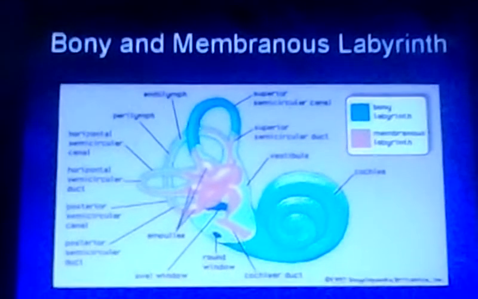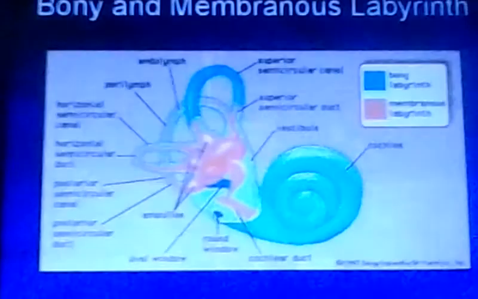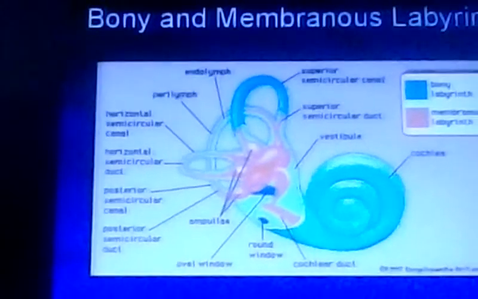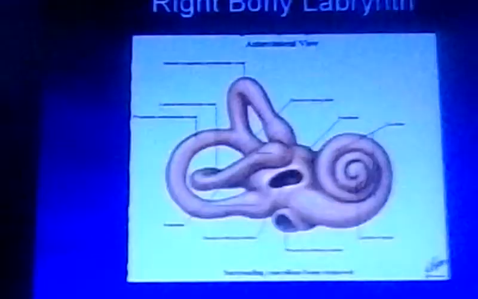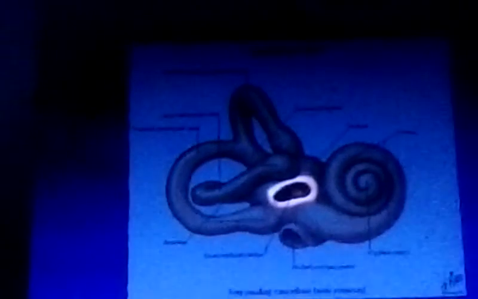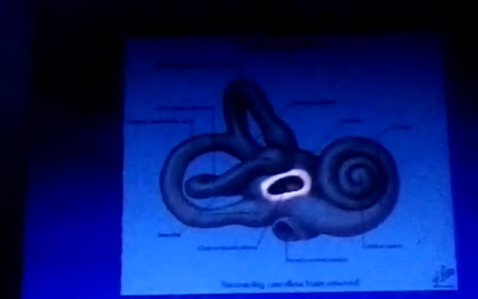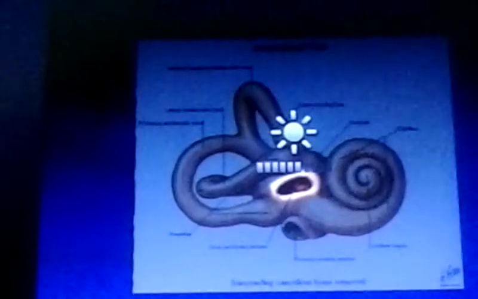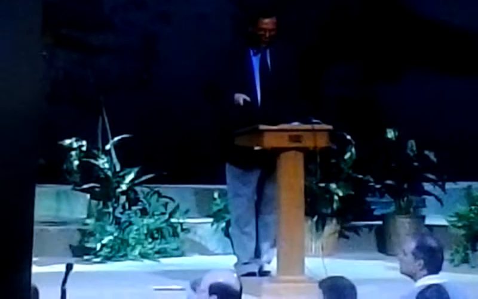And remember the oval window we talked about where the piston of the stapes went in and out due to the sound pressure? That would be right here, the oval window. Now let's start out on the surface and look at this when it's still just covered with bone. Here's the oval window. The stapes foot plate fits in there. It's all nice and tightly sealed so nothing can escape, and yet the seal allows the movement of the piston, and that will create higher and lower pressure of the fluid inside this really complex structure.